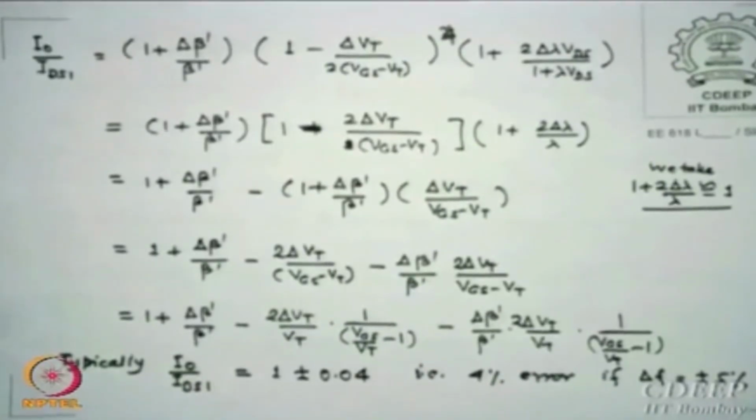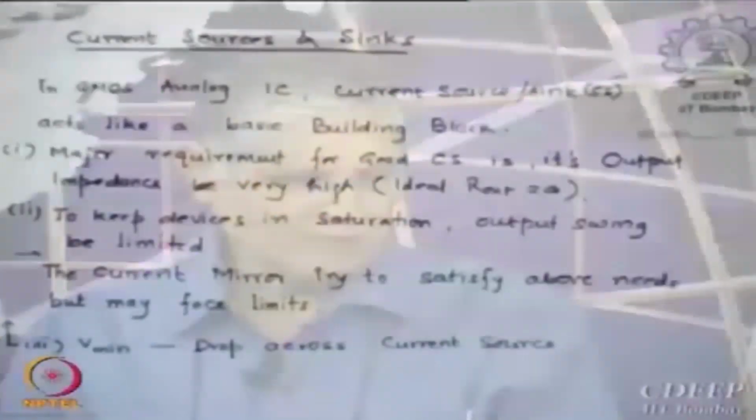Delta f is a function of any of them, Vt or alpha or beta or lambda or whatever it is. If any of the variation is 5%, then we find that typically a 4% error appears. Is that okay? You can see this is getting subtracted, so it will be less than the major error which is coming. So this is what we did last time.